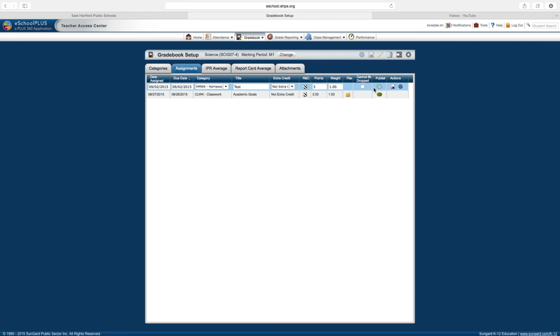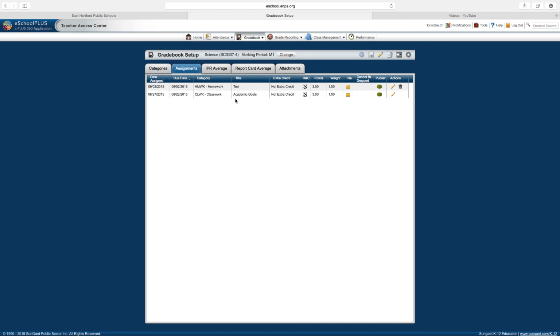And now here's the tricky part. Before, we used to have 2 check marks to publish an assignment. Here, we need to fill in this circle green. So that means you need to click it twice. And when you click it twice, that means parents will be able to see it. Now, we need to save the assignment here, or if we don't want it, we can cancel it. If we want to edit an assignment later on, we use this little button that looks like a pencil. If you want to get rid of an assignment, you just delete that row and it'll go away.